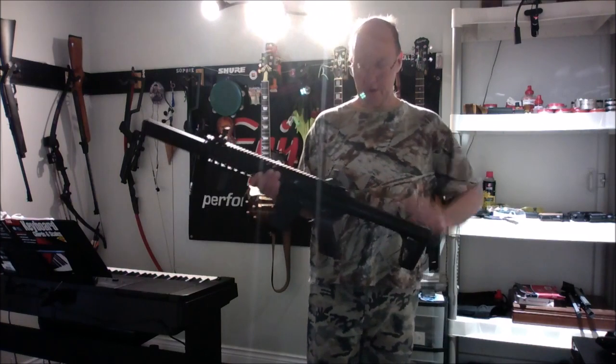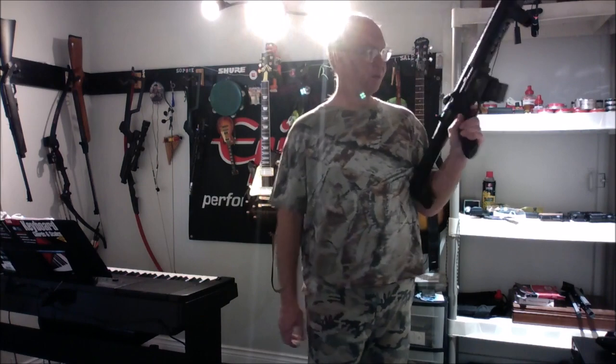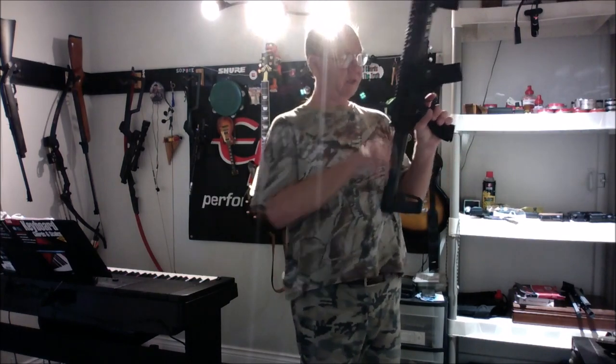Real cocking handle, actually suggested to use it every time you either pull the mag out or you're going to put a new one in. They do actually suggest to actually cock that because it is actually functional. As you can hear from that click, it's rounded and ready to go.